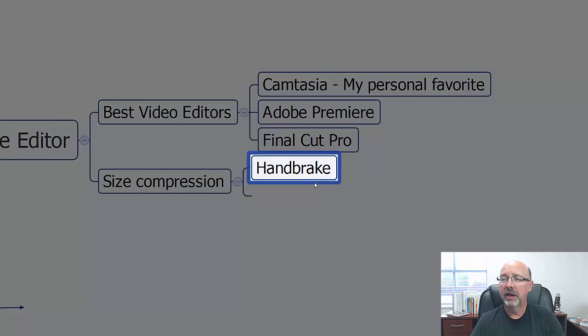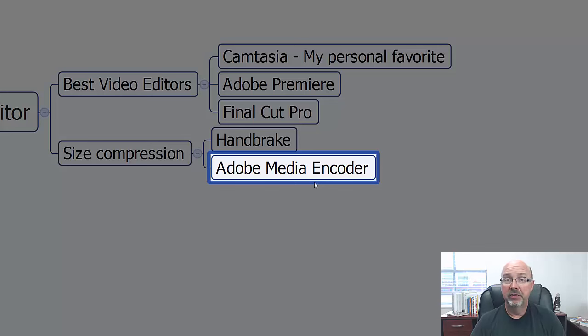I have a copy of it, and I'll use it occasionally when I'm going to Easy Video Suite or to Vimeo. The other one, if you have Adobe CSS, is the Adobe Media Encoder. The Media Encoder can put your video in any format, whether you're going to play it on a phone, or you're going to play it inside of a PDF, or you're going to upload it to Vimeo, or you're going to put it on a TV production. The Media Encoder does everything. Now, it's part of the CSS suite, so if you have Premiere, you already have Media Encoder.